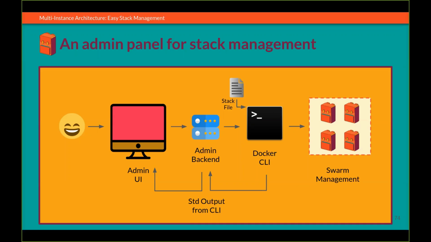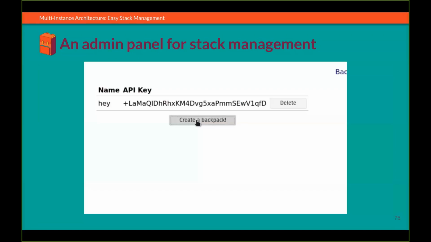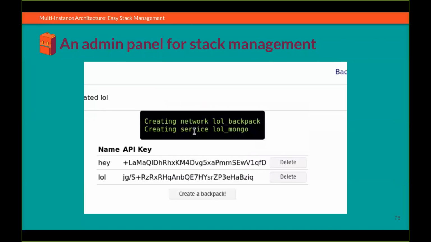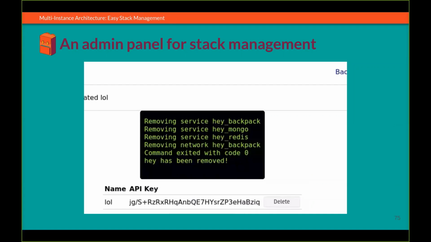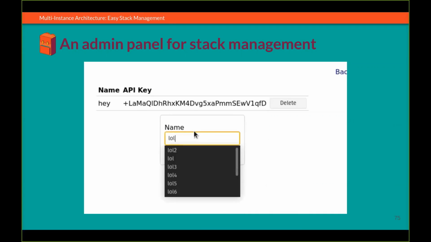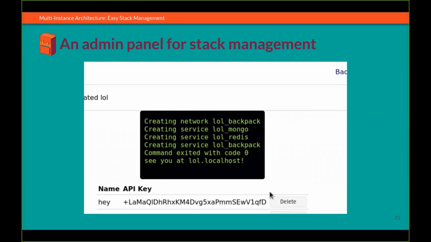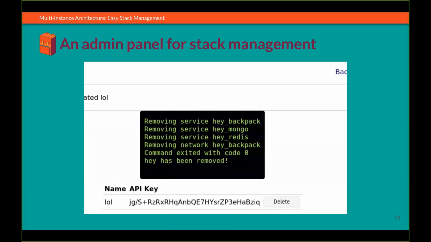And in order to provide some visibility to the front end user about what was going on with the stack management, we would pipe the standard output and standard error from the Docker CLI back to the front end, so the administrator could confirm that things were spinning up or tearing down correctly. And here's what this looked like in an early prototype. We have our name, we're filling out our Backpack, and then we can see that the CLI is piping these commands back to the front end to show that, yes, we were able to spin up this lol service, and then here we're deleting the Backpack one.